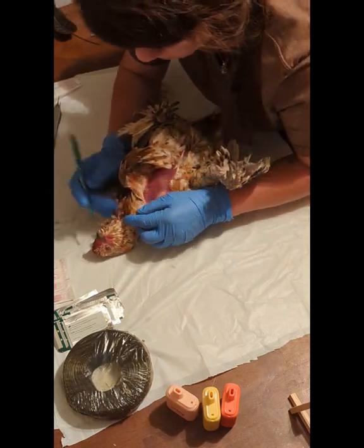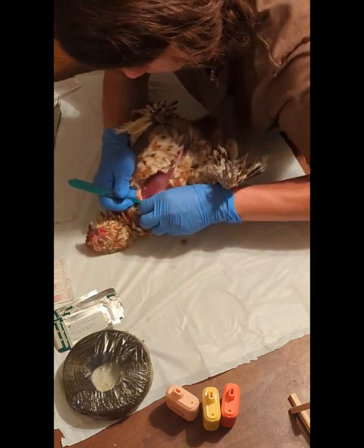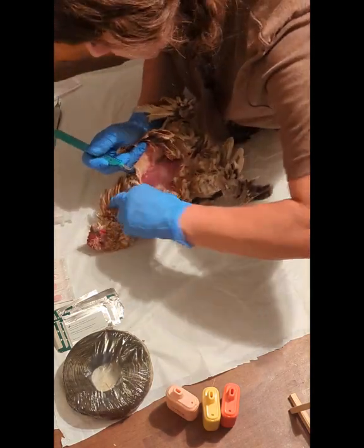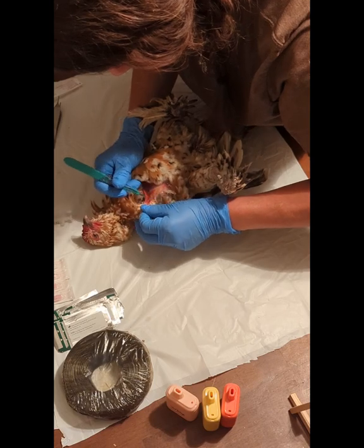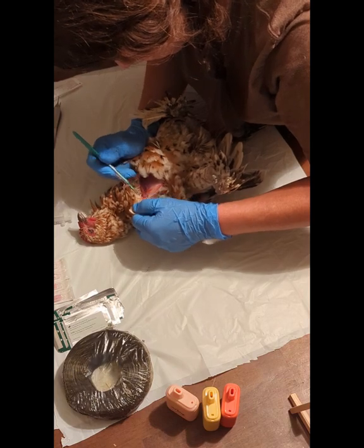Now, I've seen on other videos there is a better way to go about doing the neck. You really don't have to cut all the way up like I did. But because the bird was frozen, there was no way I was going to be able to pull the head inside out, as you can see on other videos. There was just no way. And these millies are bantams. They're fairly tiny little birds.